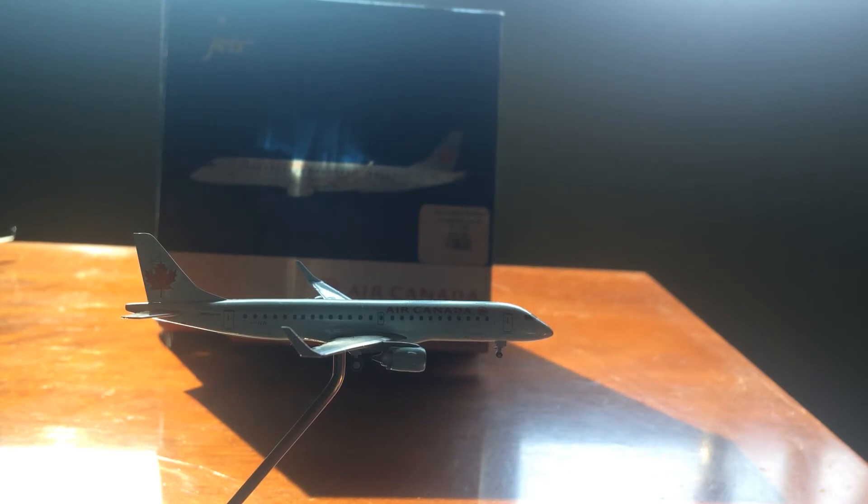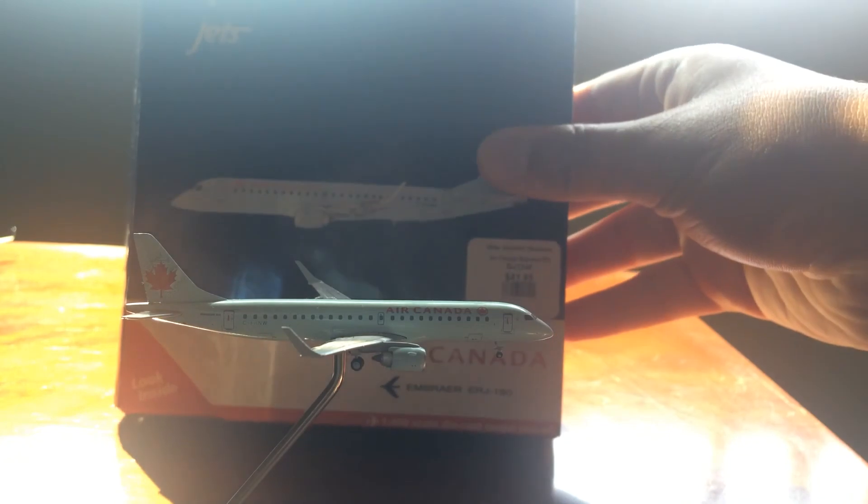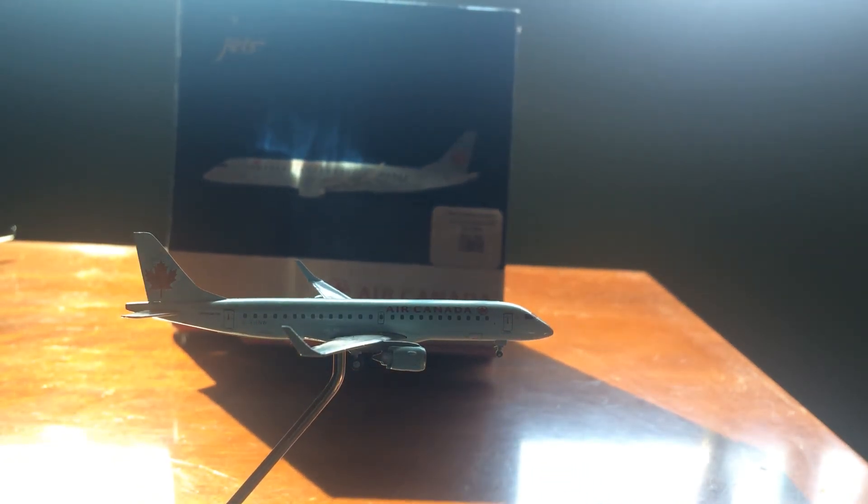With this model, I'm going to see if I can replace it with either the United A320-200 Stars and Bars Retro or replace it with two models. I'm probably going to sell this aircraft for around $50 — the price tag on the box was $45, but it was actually $48. On eBay they usually go for around $47, but I'll just sell it for $50.